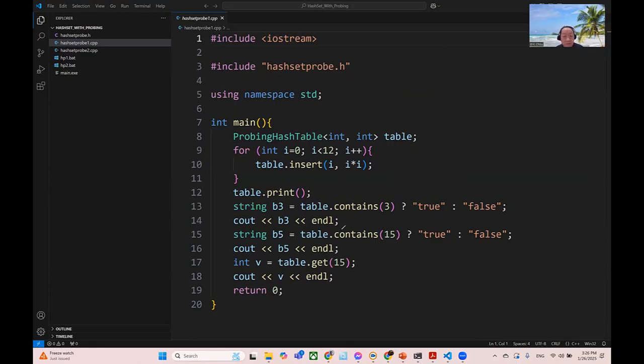Basically right here, you make a hash table and insert i and i squared. So this hash table is i and i squared. Then you check whether it contains 3, contains 15, and you try to get 15.